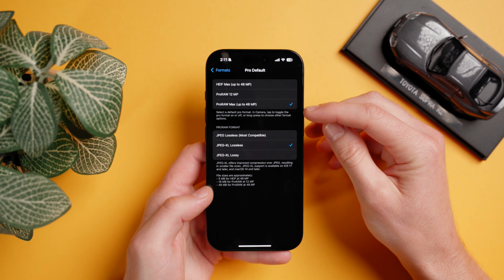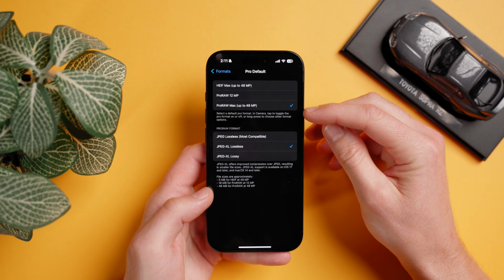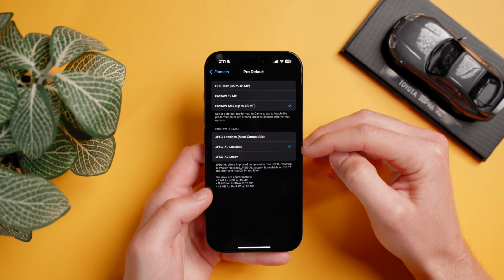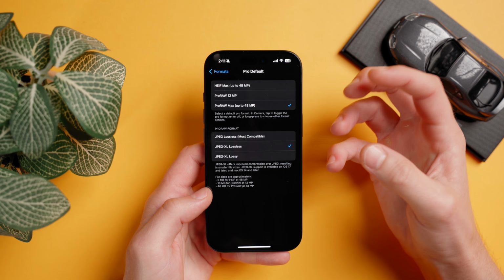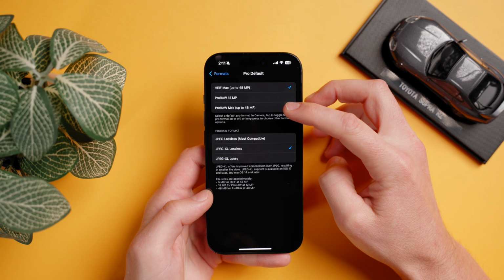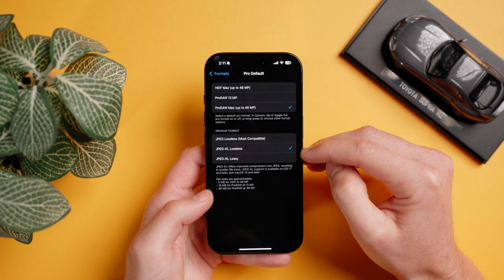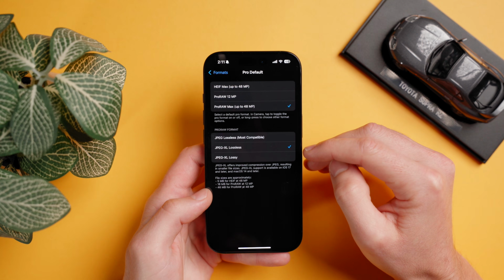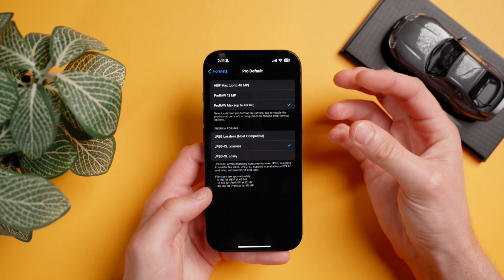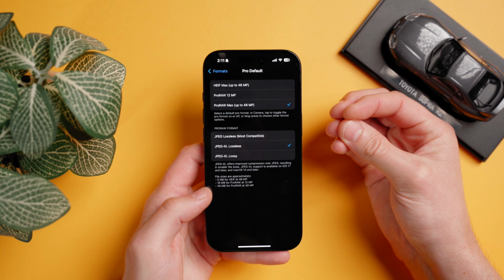And what I found is that ProRaw Max is the best option. And then the option down here, which is ProRAW format, which is what you're saving it in, is JPEG XL lossless. Now, I don't want any of these other settings. I actually want this set up like this. And it allows us to still retain all the information that we need, but at the highest quality.